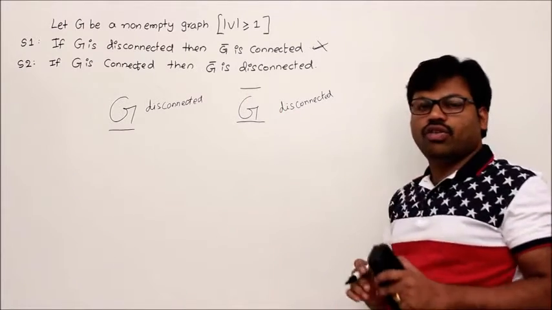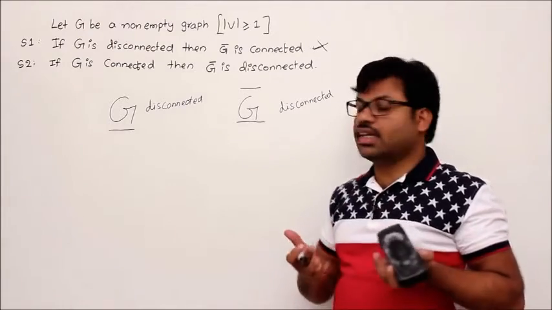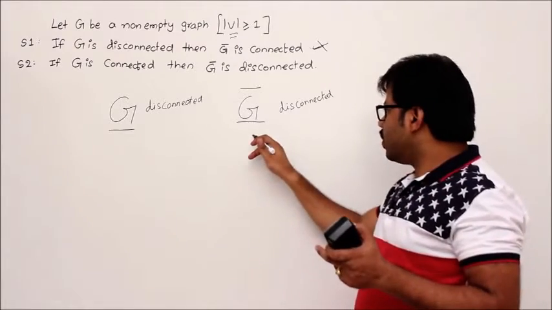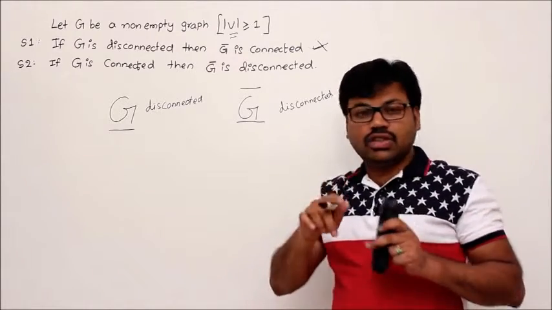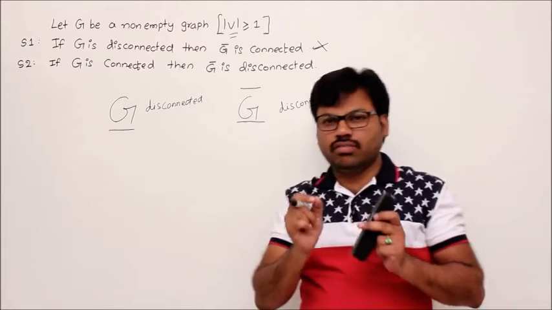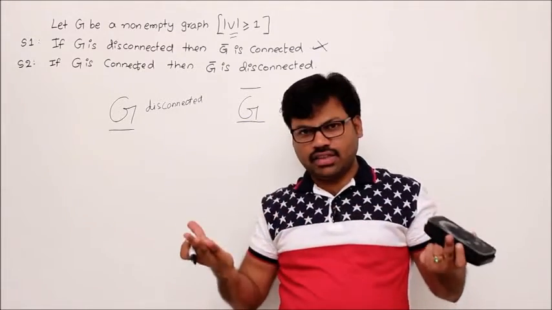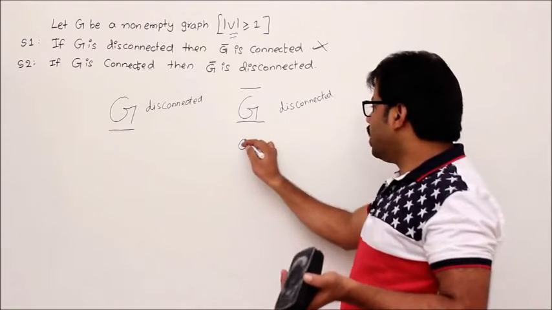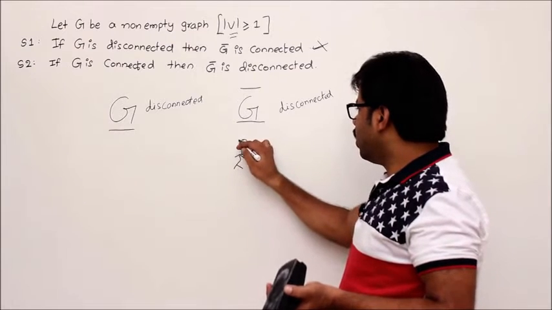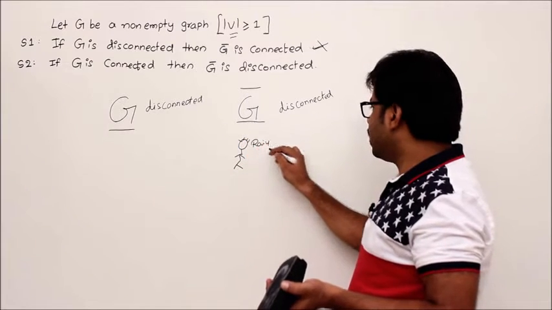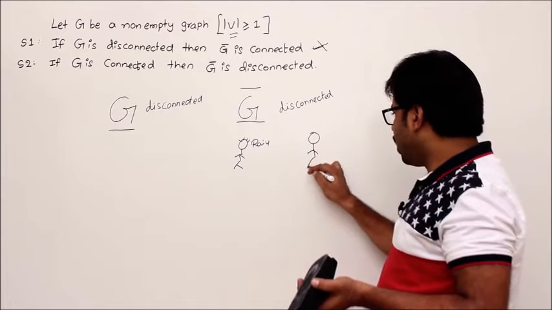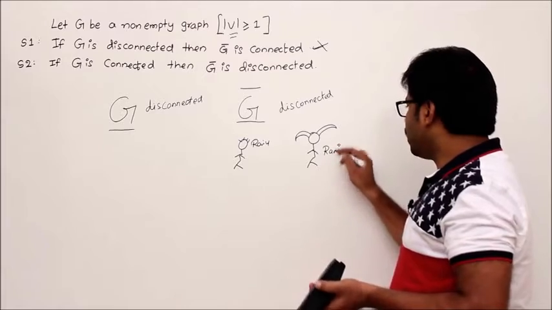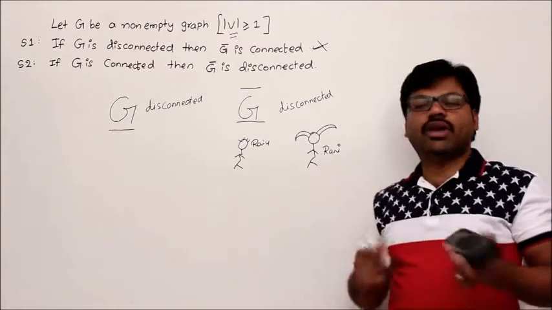Then I ask one thing. Which kind of graphs are disconnected generally? Already I told you, whenever a graph is disconnected, there is no path between at least two vertices, because if between every two vertices there is a path, then that graph is connected. Then definitely you should see at least two vertices, let's imagine them as real world characters like Raju and Rani. Let's say Raju and Rani are two vertices which don't have any path.